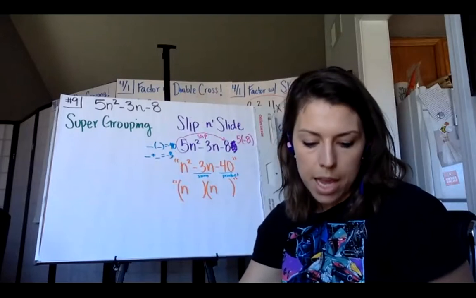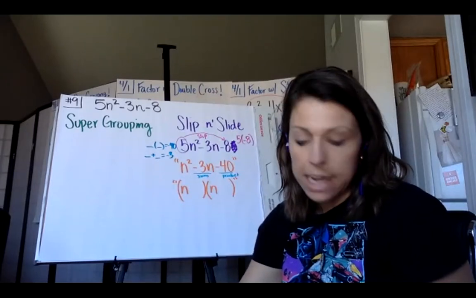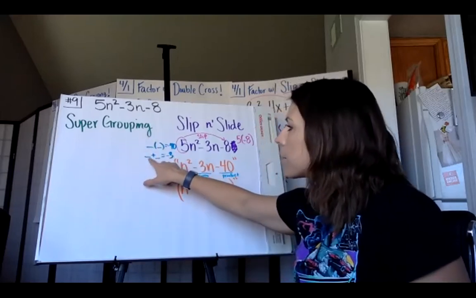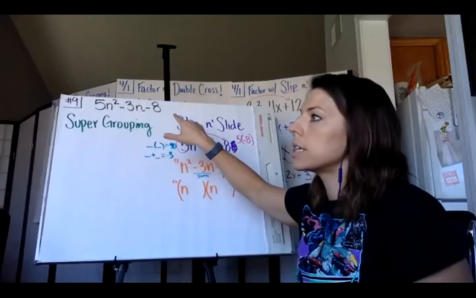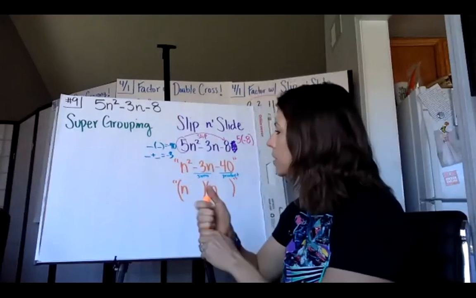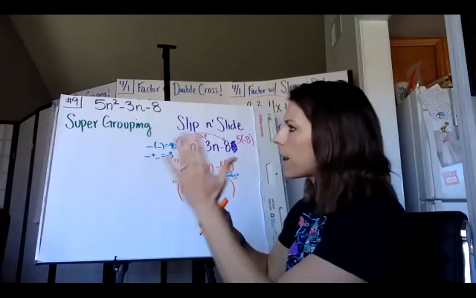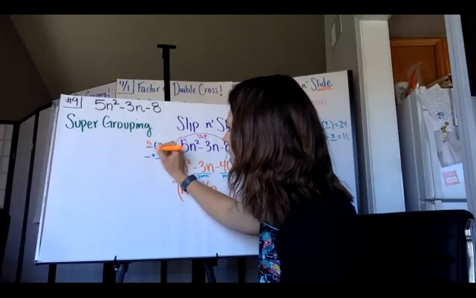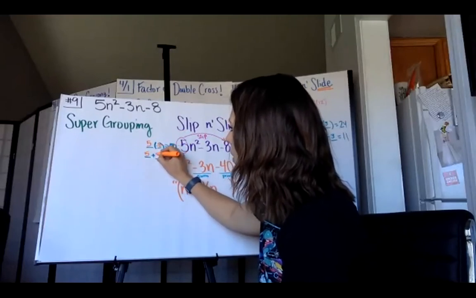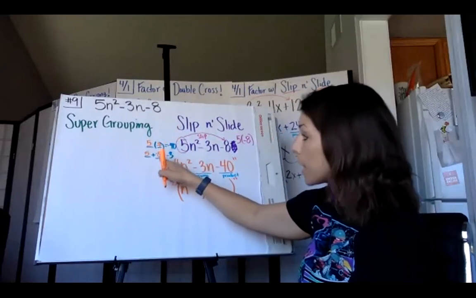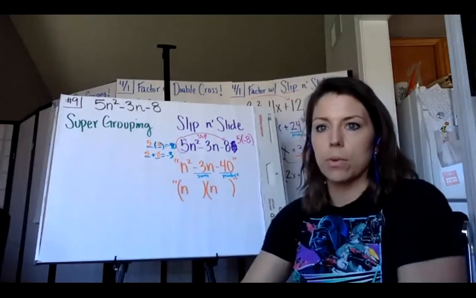The second one that comes to mind is negative 5 and 8. Negative 5 times 8 is negative 40. Negative 5 plus 8 is positive 3, so I know I'm close. Because I'm close, I just need to switch those. So instead of negative 5 and positive 8, what if it was positive 5 and negative 8? Let's see if that works. 5 times negative 8 is negative 40. 5 plus negative 8 is negative 3. I know I'm in the right spot here.